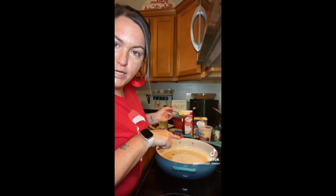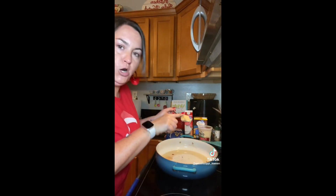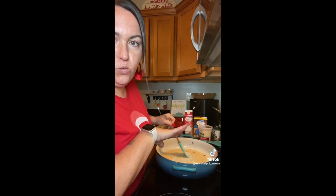In the same pan that you cook the bacon in with the grease, you're gonna add a little bit of garlic. Just kidding, we're adding a shit ton. And you're only gonna cook this for just like 1 or 2 minutes.